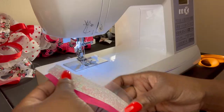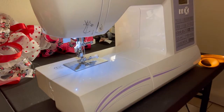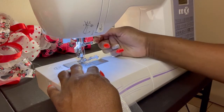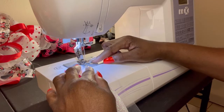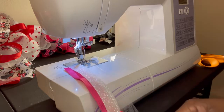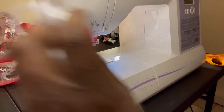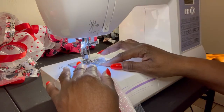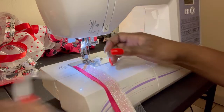Basically what I'm going to do is just line the folded part of my tulle right at the corner of this foot. But before I do that, I want to make sure my elastic is going to fit in the middle. I have my one-fourth inch elastic. We want to make sure we make a channel that's big enough for the elastic to go through. I've got my guard right there with plenty of room for my elastic in the channel, so we're going to go ahead and get started.